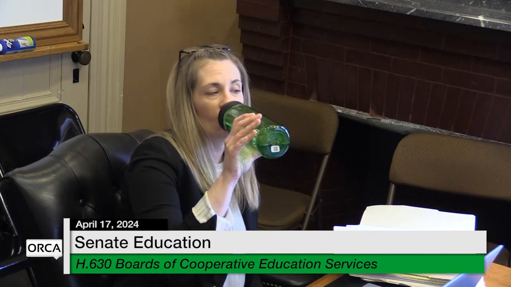We're on page 10 now. Board of directors of a BOCES may apply for, and I think this language was a collaboration between the House Education Committee and AOE before it passed out of the House. So the board of directors of a BOCES may apply for state, federal, or private grants for which a BOCES may be otherwise eligible to obtain funds necessary to carry out the purpose for which the BOCES is established. Nothing in this chapter is intended to create an entitlement to federal funds distributed by the agency of education to local education agencies. Right, so that was key, and I think we have Representative Buss here also.